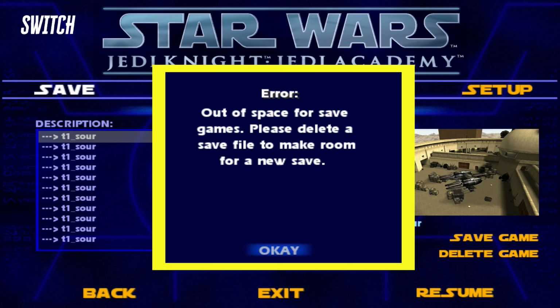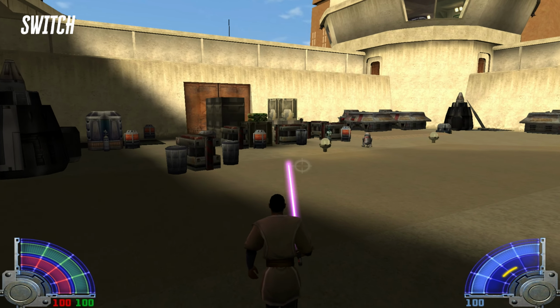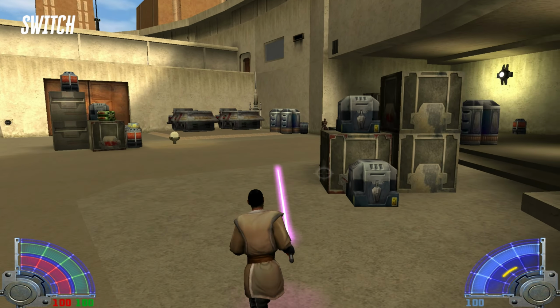I think it's brilliant, and it's not the same as being able to overwrite save files, but this is a totally good enough option. I didn't count how many saves are available on the PS4, but I'm assuming it's similar to the Switch or even more. So overall, save files have been fixed with Jedi Academy. They didn't go back and do it with Outcast, but Jedi Academy is completely fine when it comes to saving the game and deleting saves.